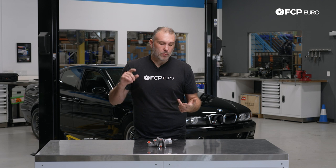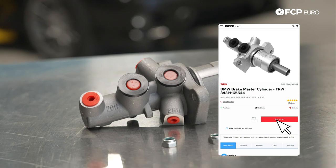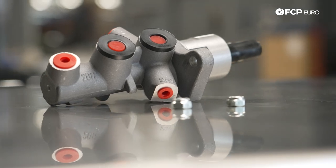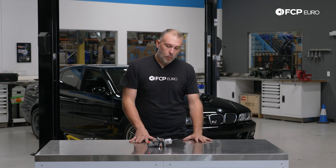We checked for external leaks, checked the brake calipers, checked functioning of the ABS system — everything checks out. So everything ultimately starts with the brake master cylinder. Truthfully, these are an overlooked maintenance item on a lot of cars because it's kind of buried under there, as opposed to things like calipers, brake hoses, or brake lines. So we believe that what we have here is a worn out master cylinder, and we're going to show you how to replace that today.